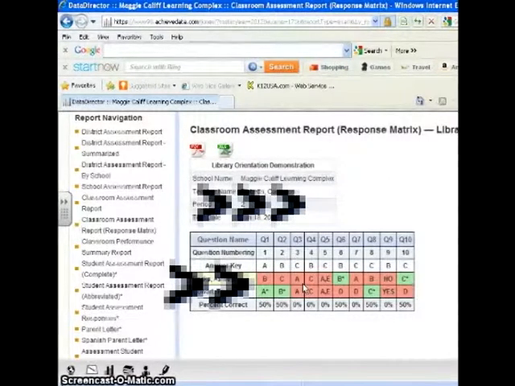By no means are you required to use it, but it's a way that you can seamlessly use your class responders from your Smart Response systems and have that information put into Data Director. That was something that a lot of teachers had wanted, and that's something that I've been working on for a pretty good while now, and I finally managed to get that under my belt.